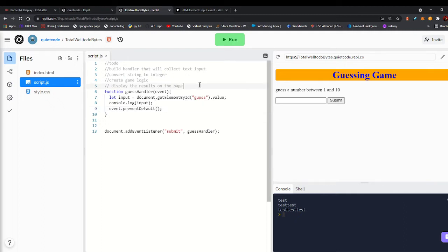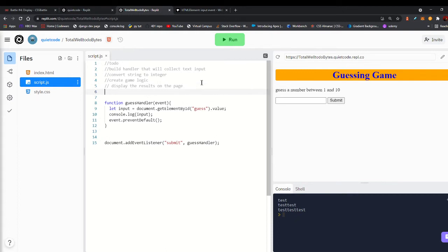Let's see. We want, I think, another function. Actually, you kind of want to keep everything simple. You really want your functions to do like one thing if possible.